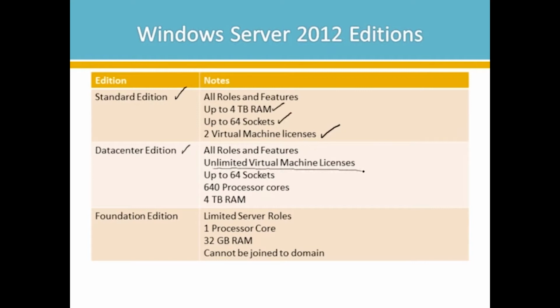Now, I say this is what you would use if you're a large organization, but even a small, medium-sized organization, I have a local police department that's got about 350 users, but we need a lot of servers. We did virtualize everything, and then what we took a look at is how many servers we needed to add. It was cheaper to buy the data center license than it was to buy the Standard Edition license for everything that we needed. So now, no matter what we want to populate a virtual machine with, we've got an unlimited license to do it. So you'll see you've got up to 64 sockets, but you do have more processor cores to work with. And again, you're up to 4 terabytes of RAM that will pretty much cover you regardless.